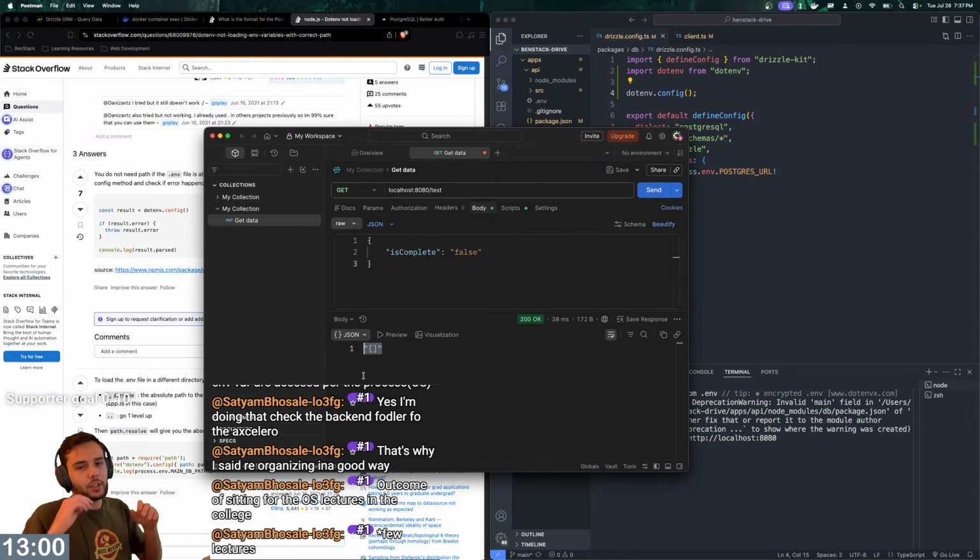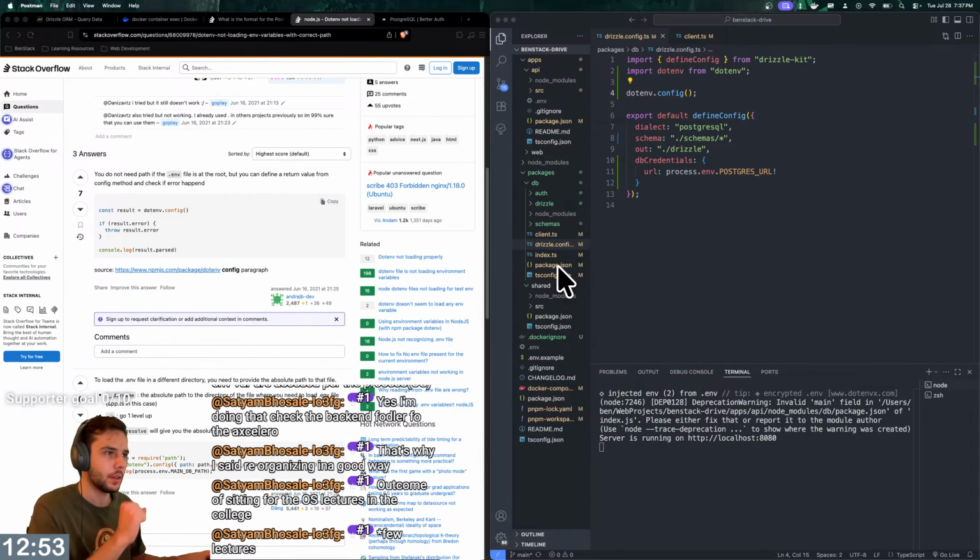So basically my misunderstanding, Satyam, and this is important for anyone watching who is new to this stuff, because I am: the database is a package, right? A package isn't a process. The process running it is the actual API. However, I thought that if you had an environment variable folder inside of here, a package could have its own environment variables.